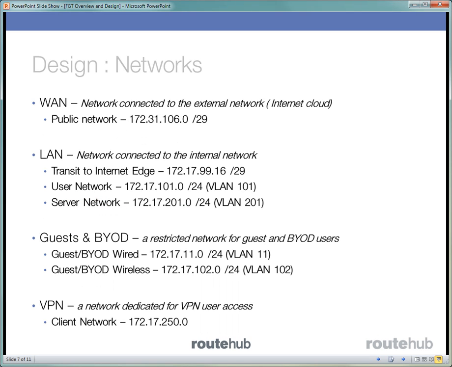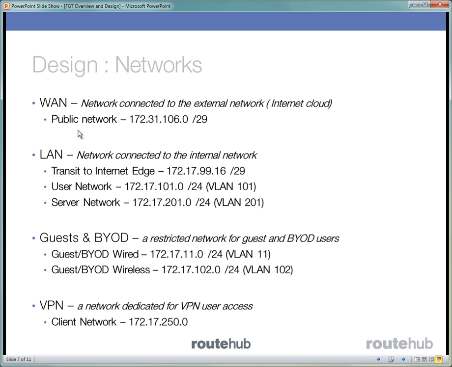As I mentioned before, we will have several networks that will be used, and this page provides a summary of those networks. We will have a WAN-facing network that is connected to the external network, which will be our lab internet. And that external network right here will be configured on the WAN-facing interface of the firewall. Now, one thing I want you to keep in mind is that it says public network, and this is the actual subnet that will be configured based on our design. Now, this is not a public network. This is a private address that is part of our lab internet cloud. So I just want you to keep in mind that for a practical deployment, you will be using a public network that is provided to you from your provider.